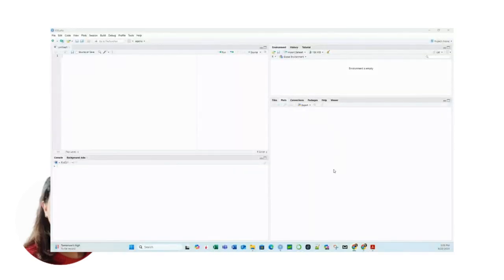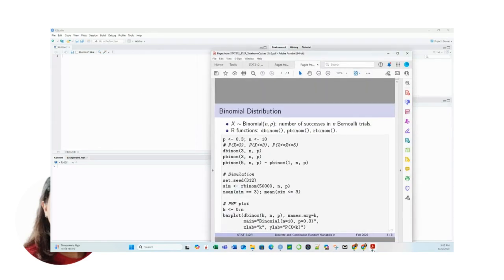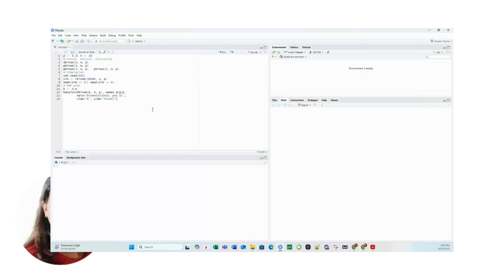Now I am going to copy the R code to my R console. This is our question 1, all the code for question number 1. I will copy it here and paste it into the R console. Then you can run it one by one or as a bunch, but I will run the code line by line. So Control Enter, and you will see this running.